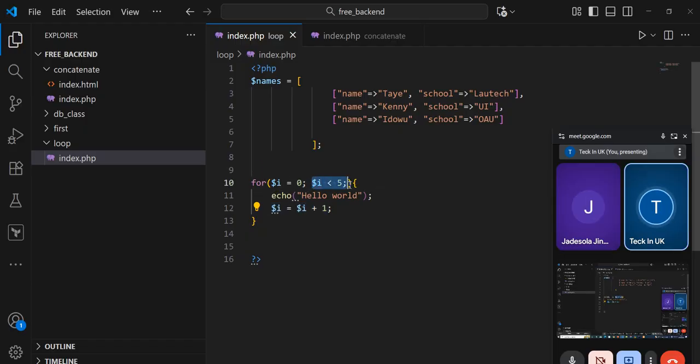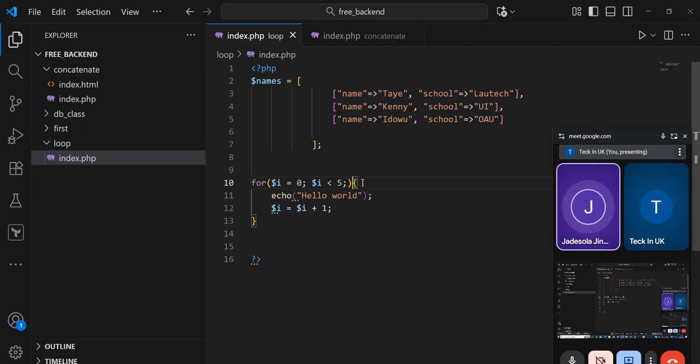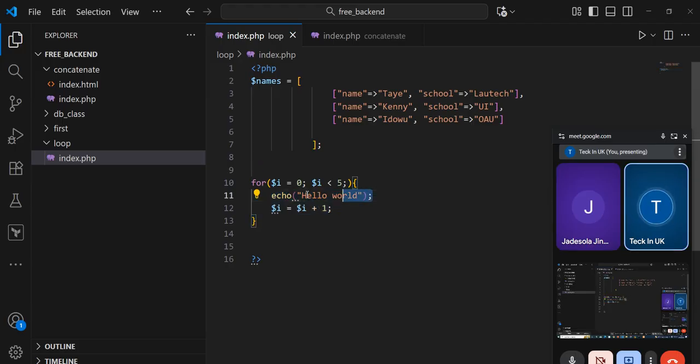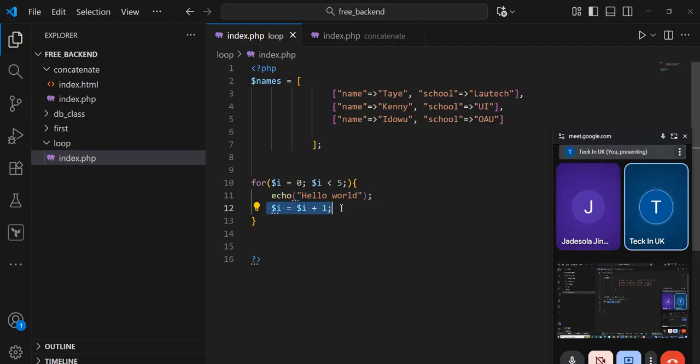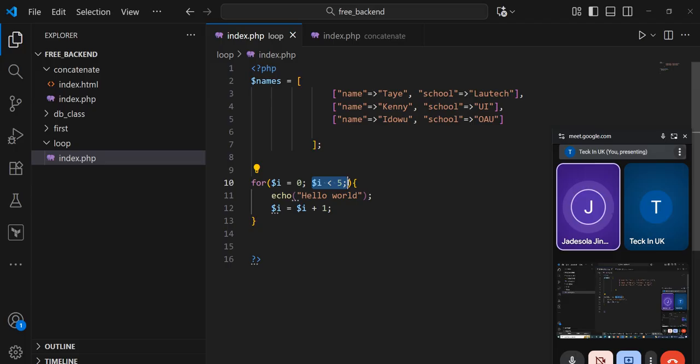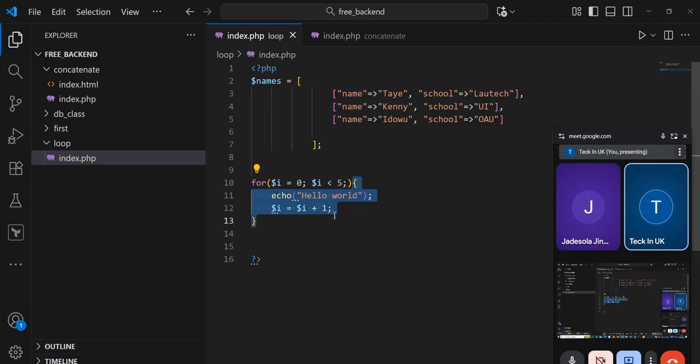If you come back and check this condition again, is 2 less than 5? Yes. It's going to run this code again to echo hello world. i equals i plus 1, i becomes 3. Is 3 less than 5? Yes. It echoes hello world. i equals i plus 1, i becomes 4.